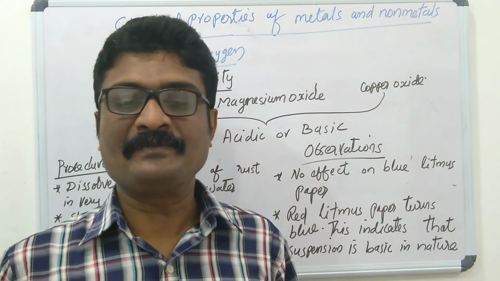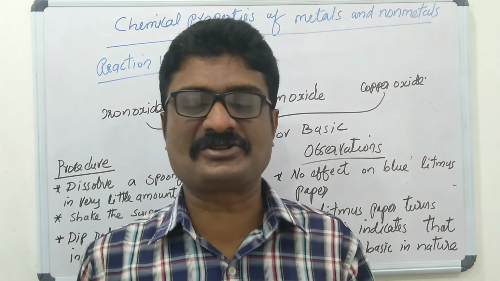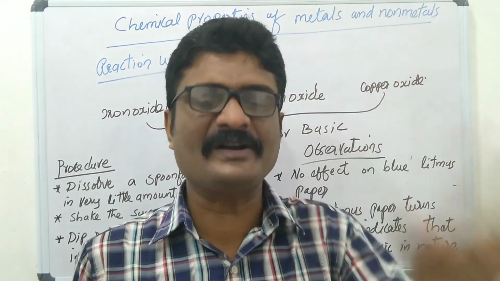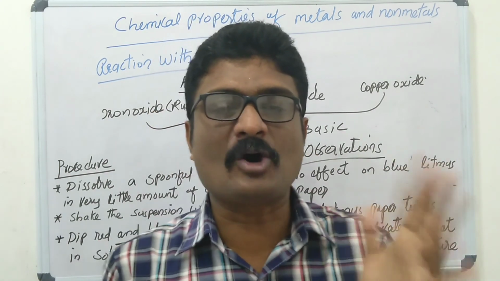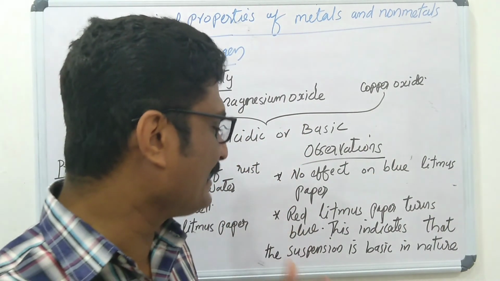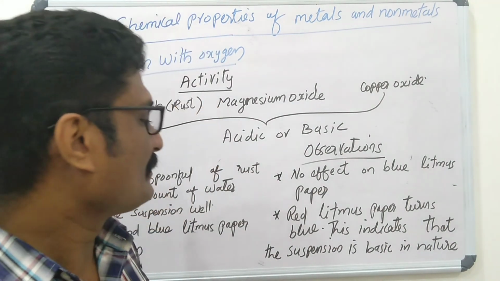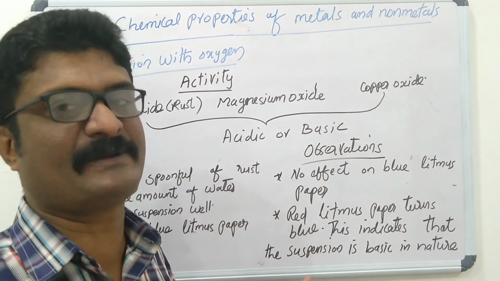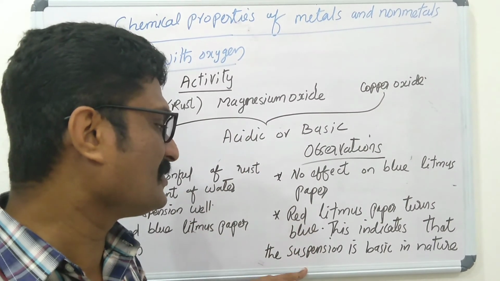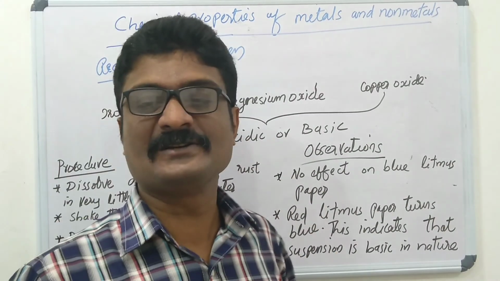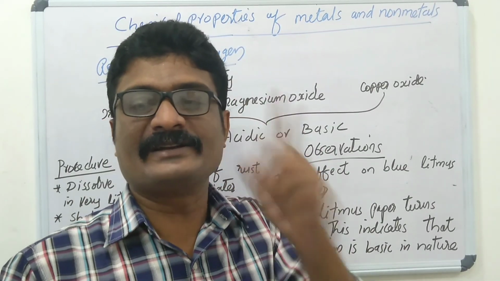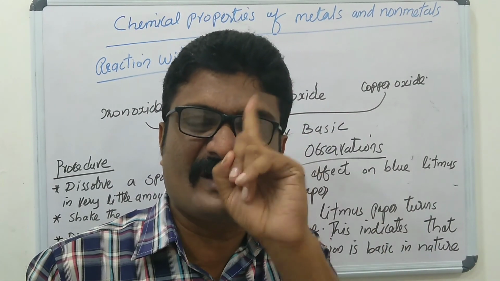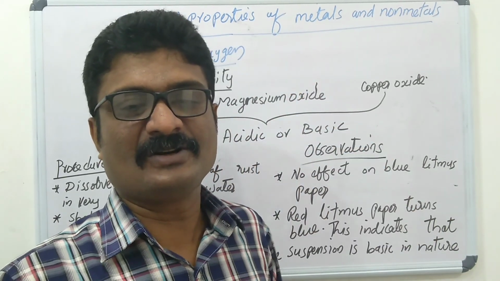Then we can conclude, a very important conclusion. Please listen. From this activity, we can verify that the metal oxides are basic in nature. When we dip a red litmus paper into that suspension of iron oxide and water, it turns blue. Yes, metal oxides are basic in nature. This is a very important point.